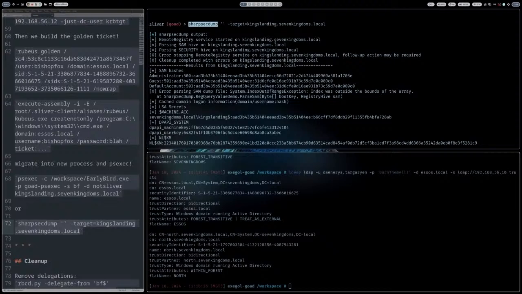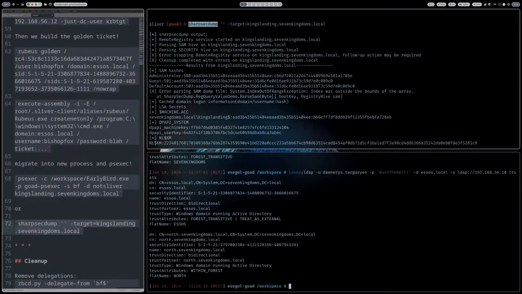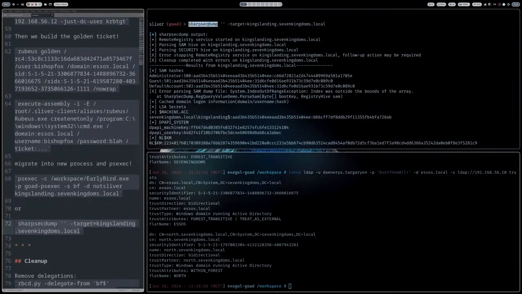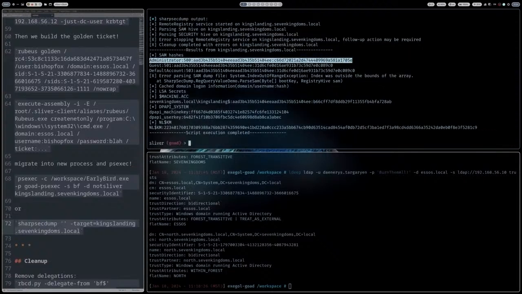This is like secretsdump from Impacket, but instead there's this C# version called SharpSecDump, and that's what we're doing. So we actually got the administrator hash for King's Landing, and we can grab that.